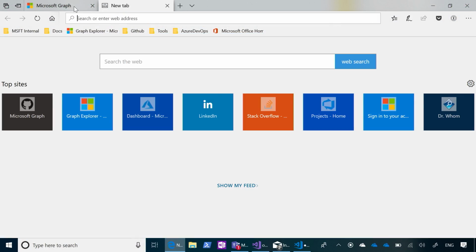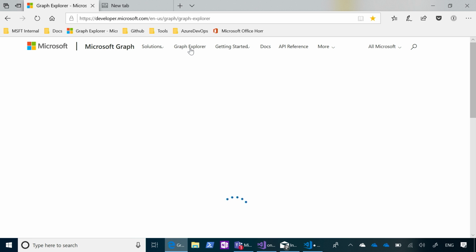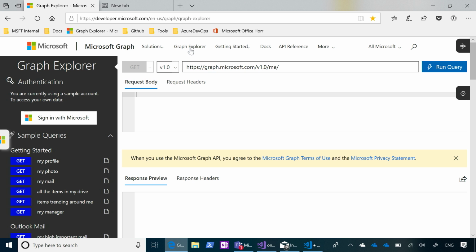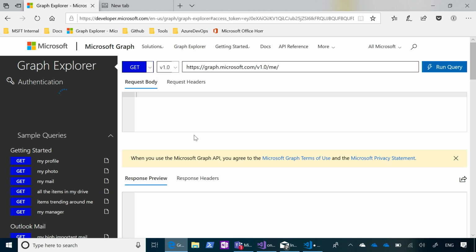We can go back up to the Microsoft Graph homepage, and on the top of here is a tool called Graph Explorer. Now, Graph Explorer is just an interactive way of working with the graph, trying out different things and finding what information is available. But handily, it has a sign-in process. So I'm going to sign in with my own personal Office 365 account here. If you don't happen to have one, you can go to aka.ms/officedev, and you can get a developer subscription there. Or if you have MSDN, you get an Office license along with that.